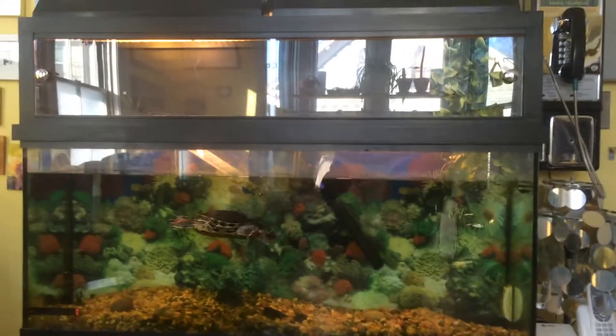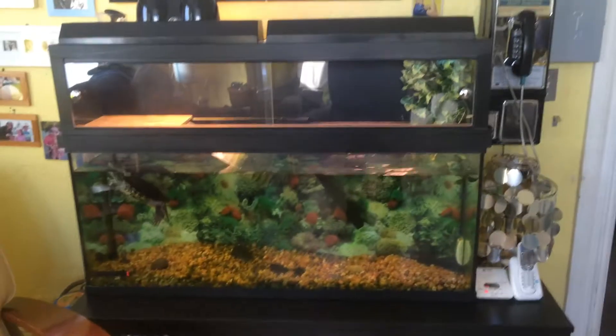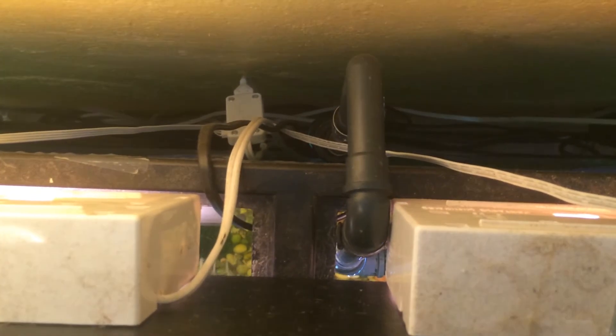Our fluorescent lights on the back, like the bottom of the tank, are still doing really well — no problems there, even though they're not aquarium lights at all. A lot of people have asked how they go in. They're basically under-cabinet lights from Walmart or something, with little L brackets to screw them to the back of the topper. And then in the middle is where our water comes through from our filter. Everything's pretty dusty back there — nobody ever sees it.